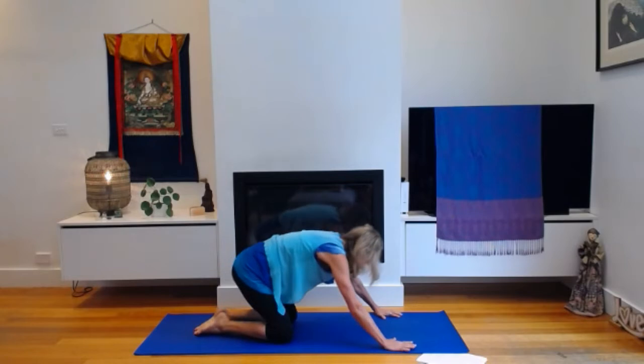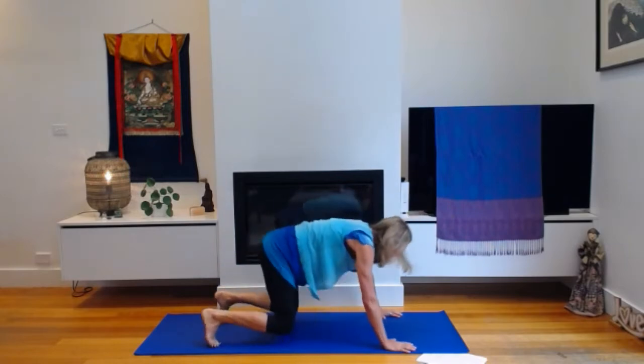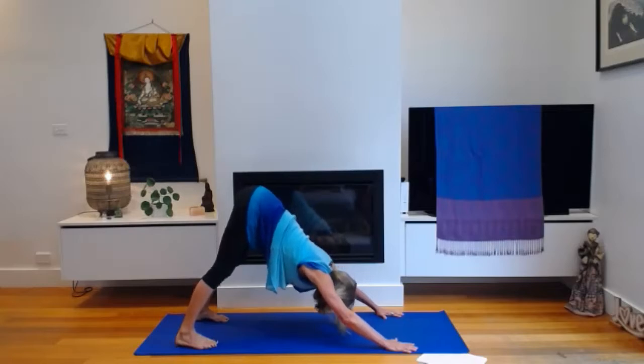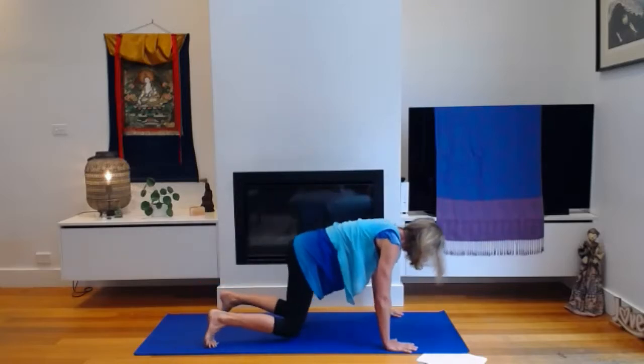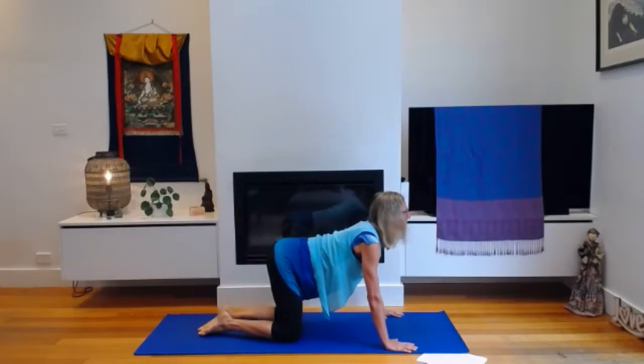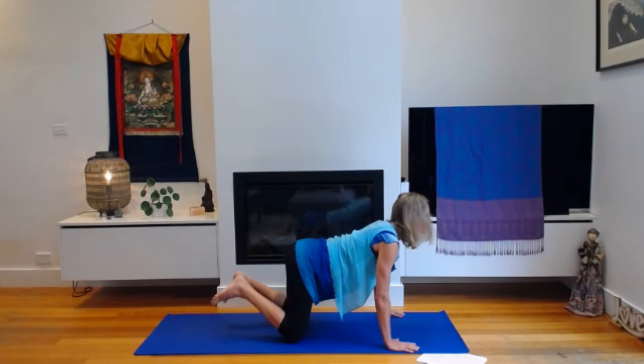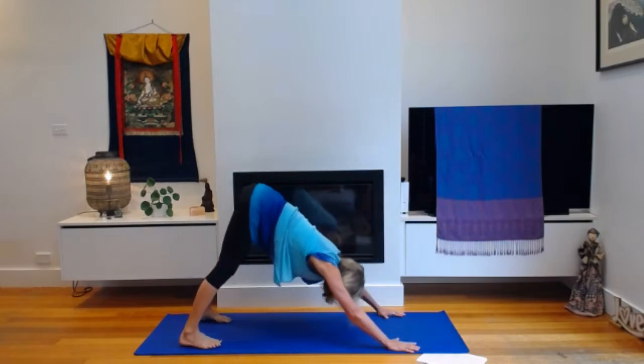So breathing in, we lift, tuck the toes. Down face dog pose, we'll stay for 2 breaths this time. And then we come onto the knees and into child. Breathing in, we lift. Into dog for 3 breaths this time.